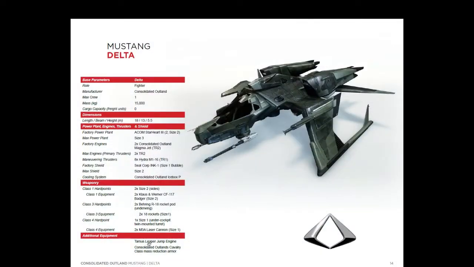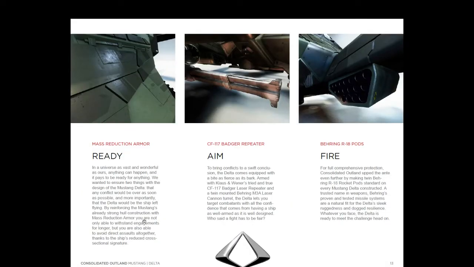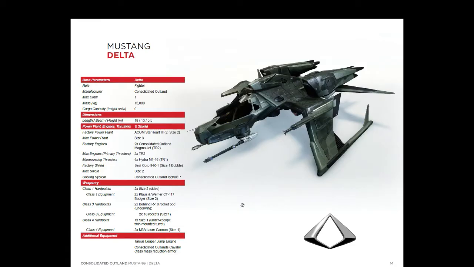Yeah, and the Delta actually has a jump engine, which I'm kind of surprised about, because it has no sleeping quarters. And then it also has Consolidated Outland cavalry class mass reduction armor. Now, I don't know if that means it has very lightweight armor, or armor that reflects its signature, making it look like a smaller vessel than it is to your sensors, because that's kind of hinted at. It has something to do with your cross section signature, but hey, whatever. All right, let's take that for a flight.